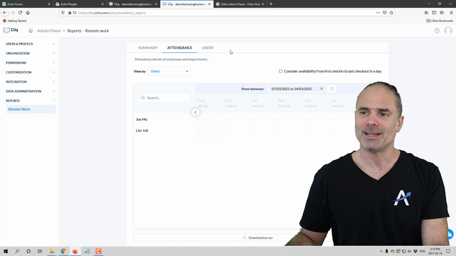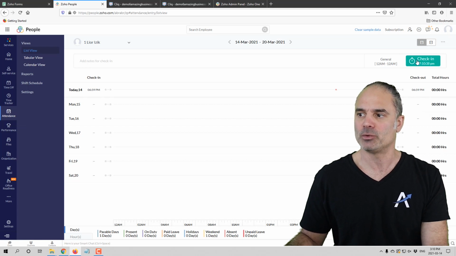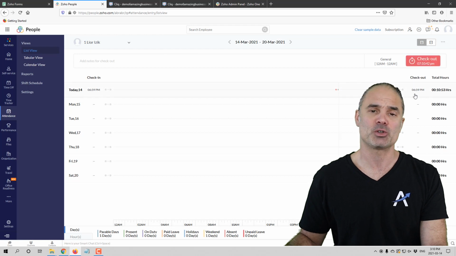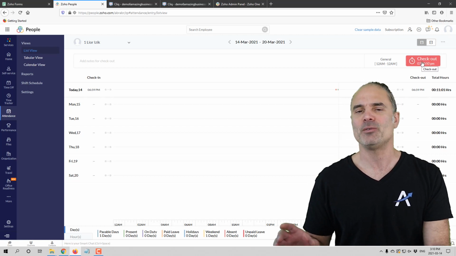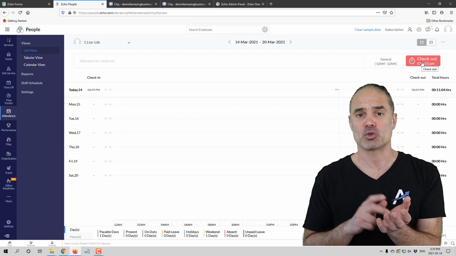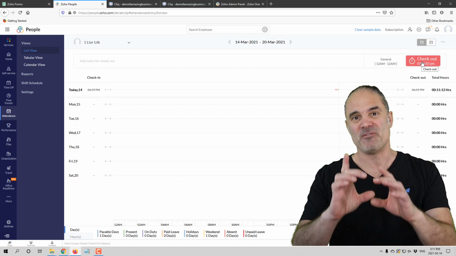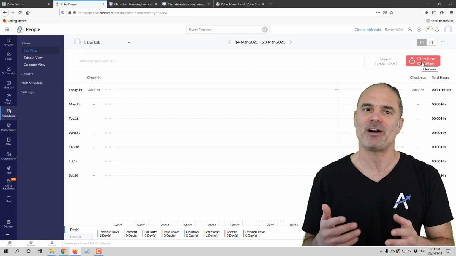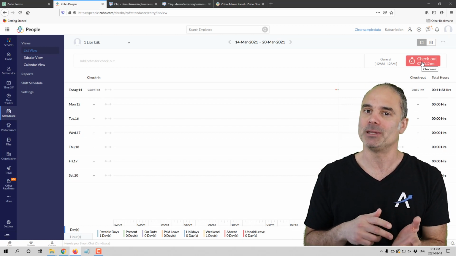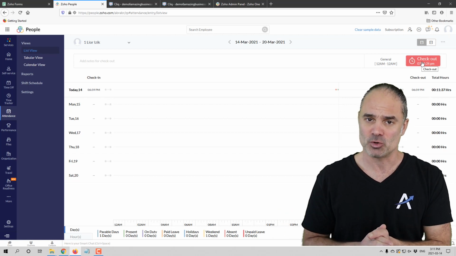You can also change the time, and you can say, for example, everything in the last week or a different type of scenario. Another way that you can do the clock in, clock out will be Zoho People. You will need to navigate to the attendance, and from the attendance you will see that you can check in on the right side, and when you finish work, you click on check out. Please also note that Zoho People has a very nice application for employees. Once you log in from your smartphone to Zoho People, you will be able to clock in, clock out with a very nice big button. It's very simple, and it's nicer for employees. I found that employees really like to use the mobile applications. So you just clock in, clock out using the application, and all the data is of course coming to your system.